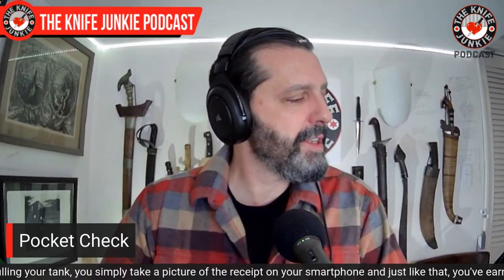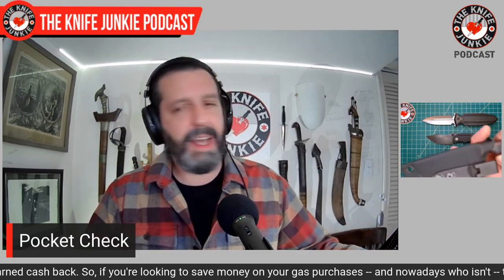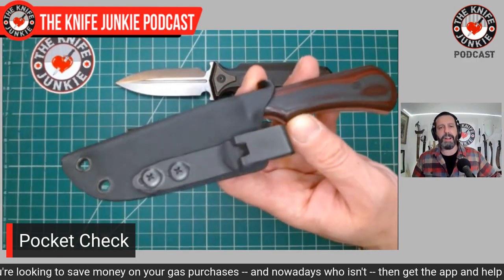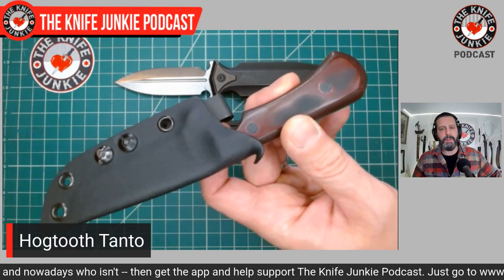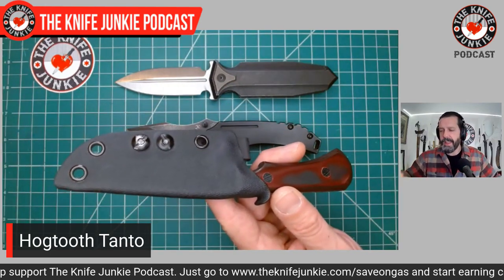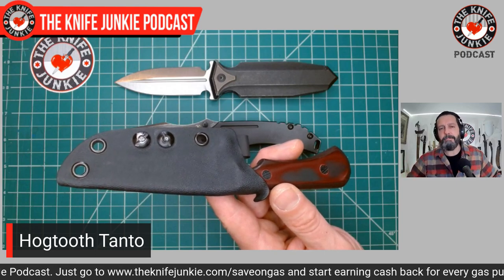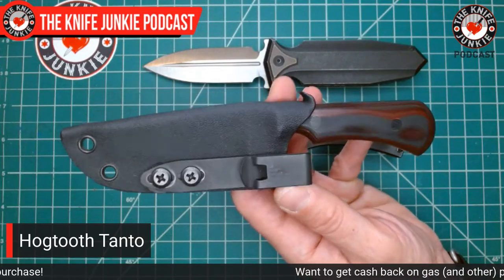So today I had a dagger on me and a tanto — both beautifully modern manufactured, one from Concept and one from Riat. The last one I have on me is a hog tooth knife. Matt Chase has been on the show a couple of times and he made my 50th birthday knife, the beautiful loveless subhilt fighter. This is one of his works, but it's way more EDC and it's stock removal. The other knives he produces are forged; this is 154CM — a little EDC fixed blade.